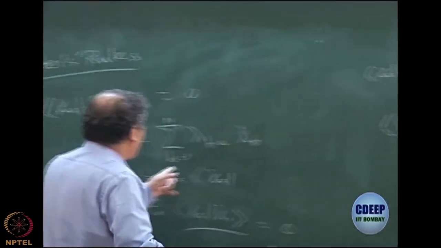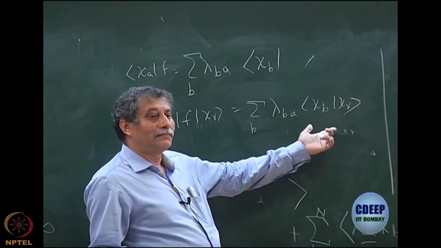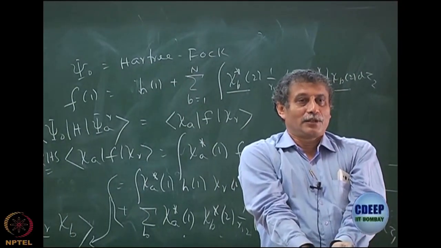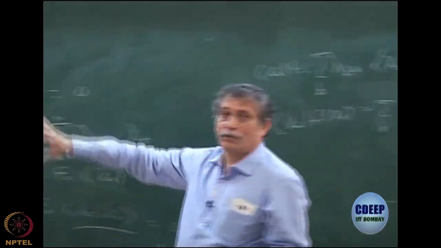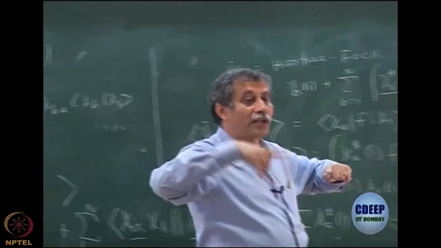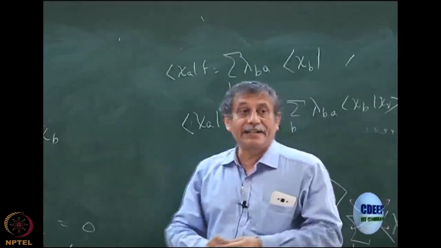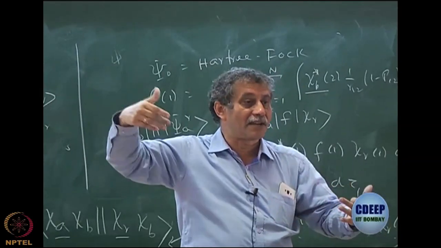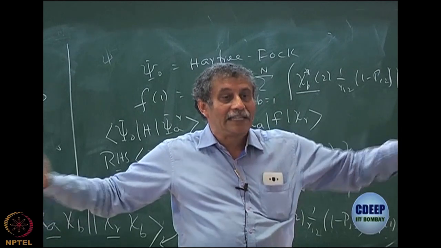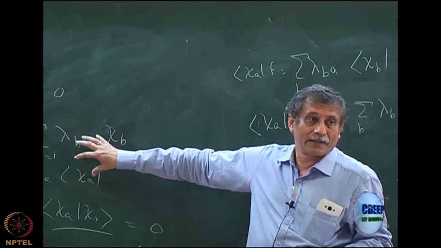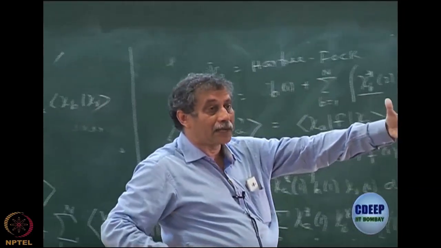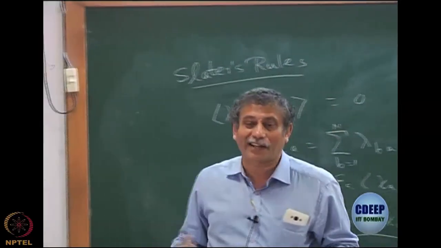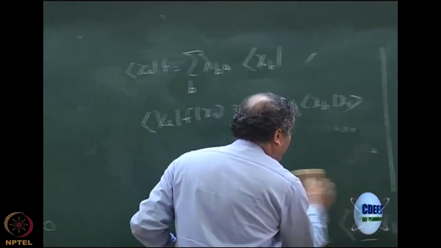So, instead of only one term, it will have a sum over b, but all the ⟨χ_b|χ_r⟩ are 0, correct? Because χ_r is an unoccupied orbital, which is orthogonal to all the occupied orbitals. So, as long as I have constructed unoccupied orbitals which are orthogonal to occupied orbitals, I do not care whether it is canonical or non-canonical. The only issue is that if it is canonical, then it is automatically ensured, because unoccupied orbitals also come from the same operator eigenvalue equation. Since the operator is Hermitian, all eigenorbitals are orthonormal. In this case, I get only occupied orbitals, then I have to construct an unoccupied orbital basis which is orthogonal. But as long as that is done, it will give you 0. So, it actually does not matter whether it is canonical or non-canonical. What is important is that the unoccupied orbitals should be orthogonal.